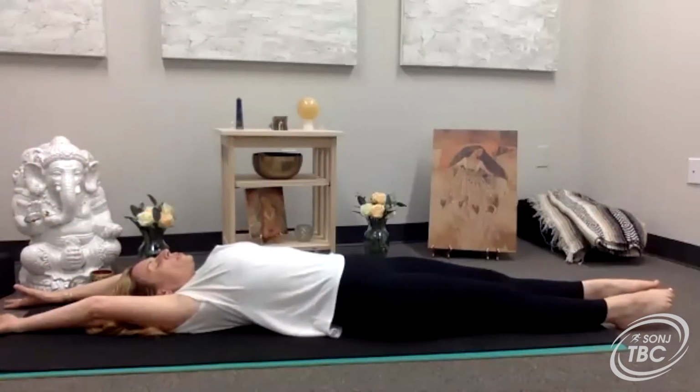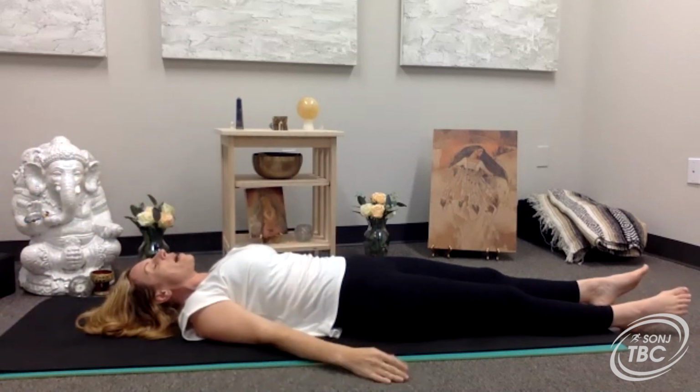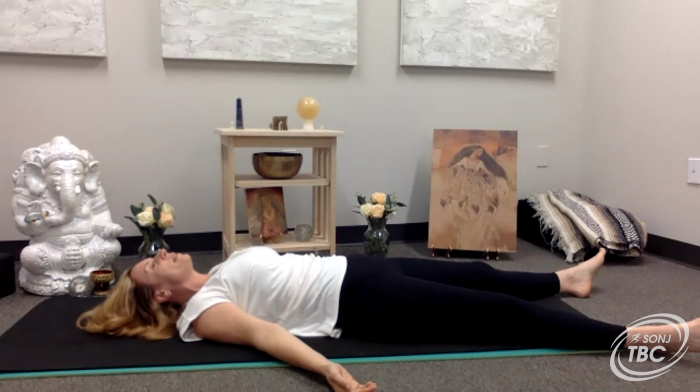One last stretch. Reach with your toes. Reaching with our hands. Stretching the body long on the mat. Reach. And then relax. Send those hands down by your side. Palms facing up. Coming into Shavasana. So this is final resting pose.